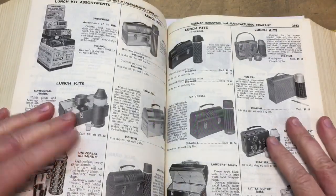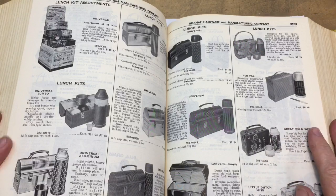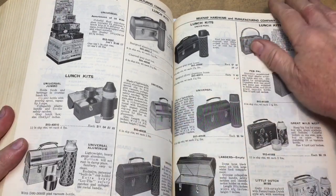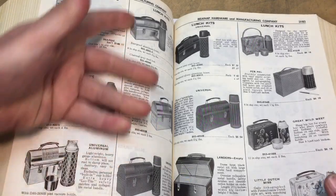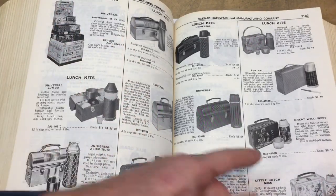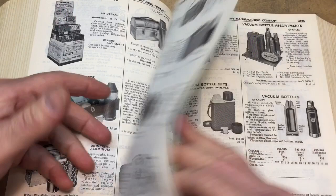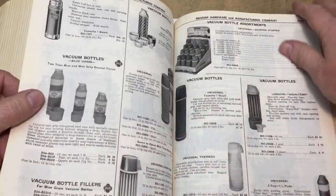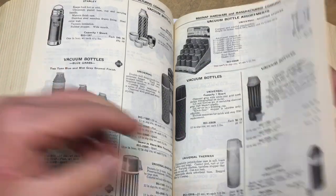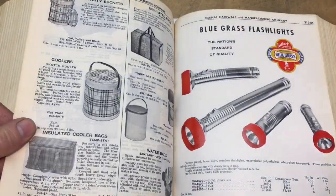Lunch boxes. Everybody had lunch boxes years ago. Another thing that's kind of fell to the wayside, but men brought lunch boxes to work and children brought them to school. So you can get all kinds of the lunch kits, and I still like a lunch box every now and then. I think there's something to it.